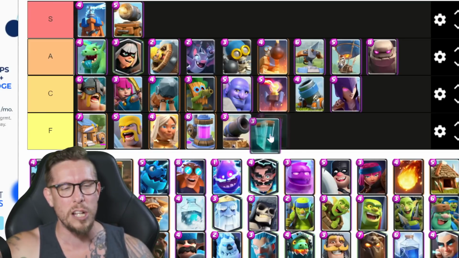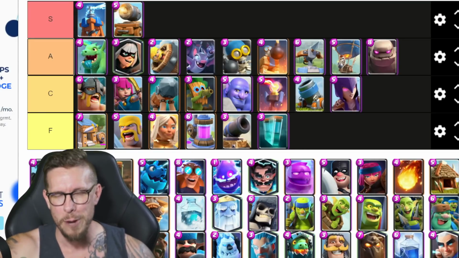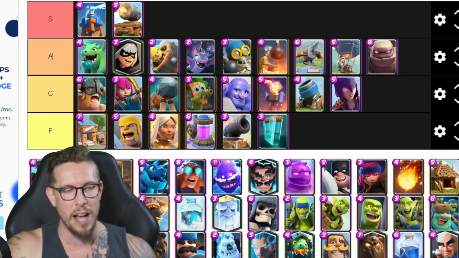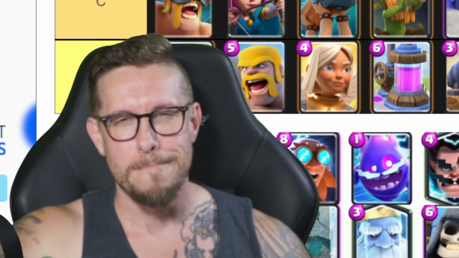All right, next up is Clone, F tier. I hate Clone, but not just because I hate it. It has really crappy win rates, man. People with Clone tend to be very, very aggressive with it, and it tends to lead to more losses than wins. Dark Prince, A tier. I love the DP. Don't clip that.